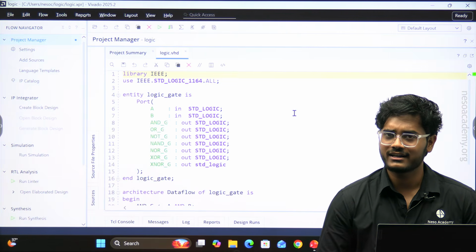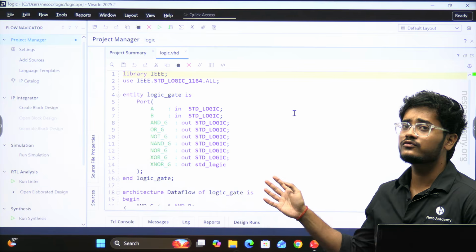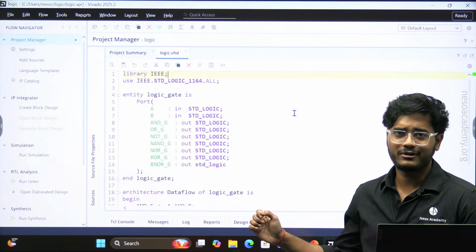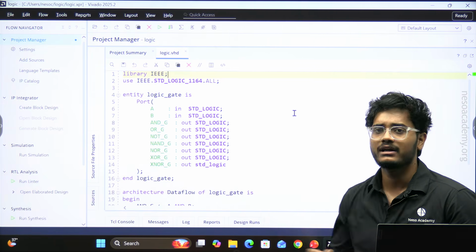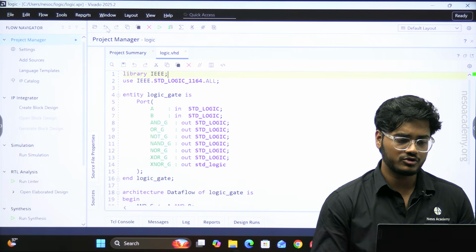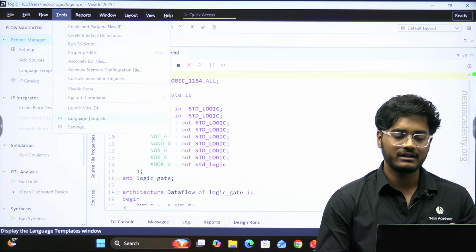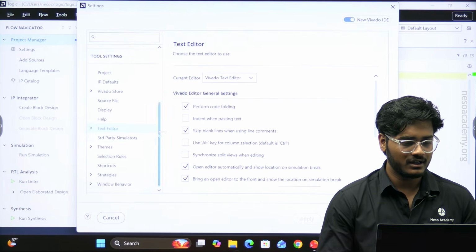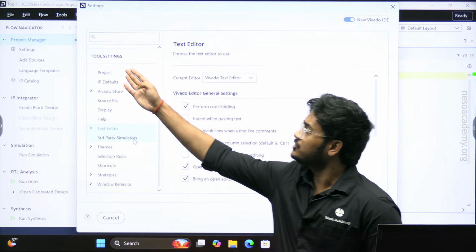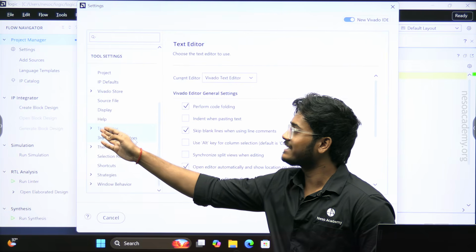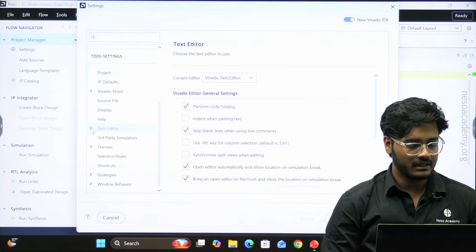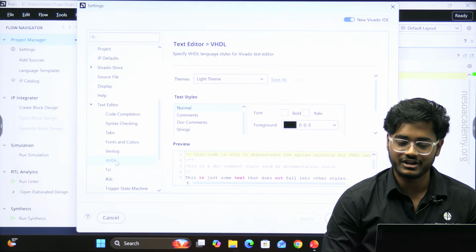Now, after restarting our software, this is our new Vivado IDE. Now, in order to change this light theme into a dark theme, go to Tools, click on Settings. On the left-hand side, in the Tool Settings, click on Text Editor. Then select VHDL.